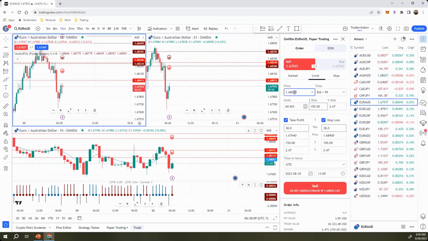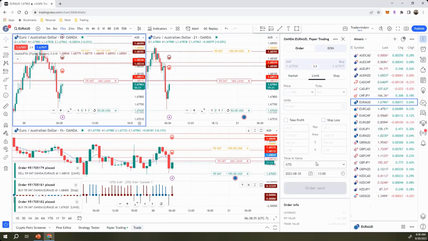Sorry, this was supposed to be rounded down, not up. So 6801 is what it's supposed to be, at 150 risk. T2 is at 40. That's what it was. I was like, something's not adding up here. We're supposed to round down to make sure we capture entry. So let's go ahead and sell that as well right there.